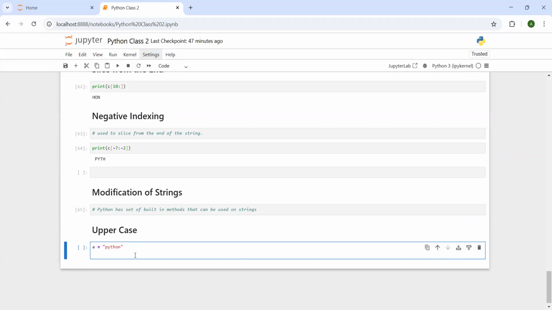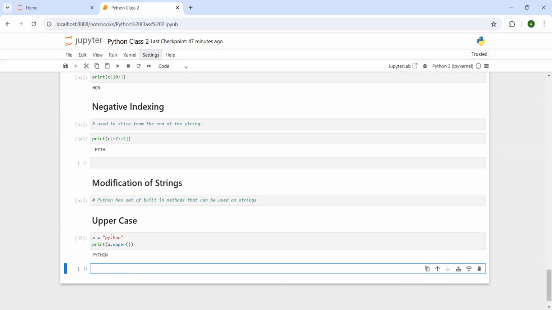So what you have to do, simply write print a and then give a dot, a dot, then use the upper method and then close. To do that, simply it will convert this string to uppercase. Similarly, you can convert it into lowercase, very simple, lowercase.